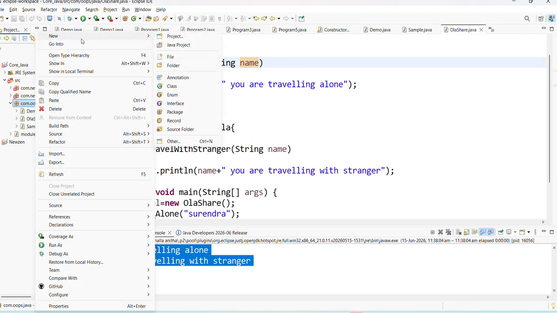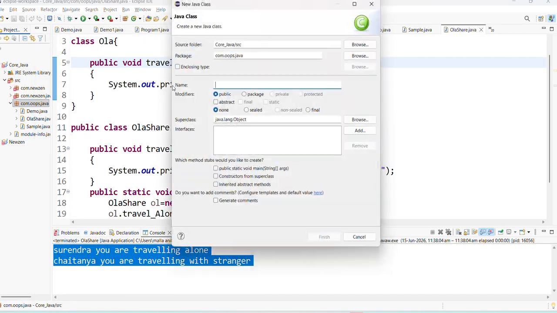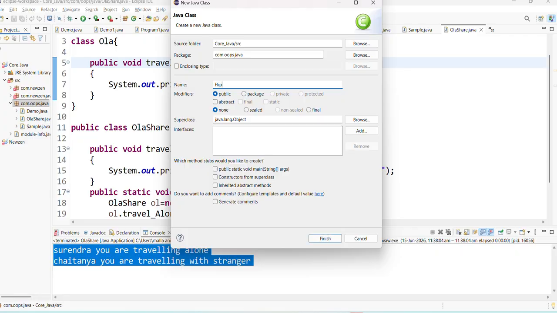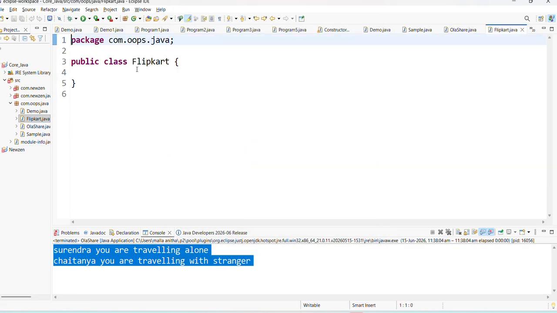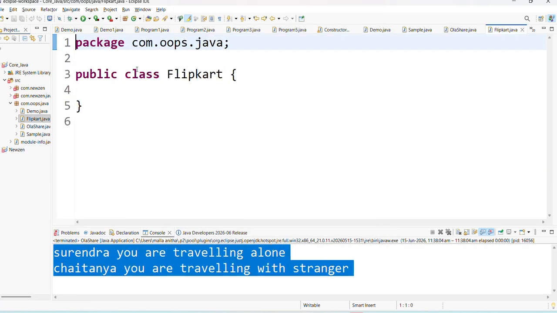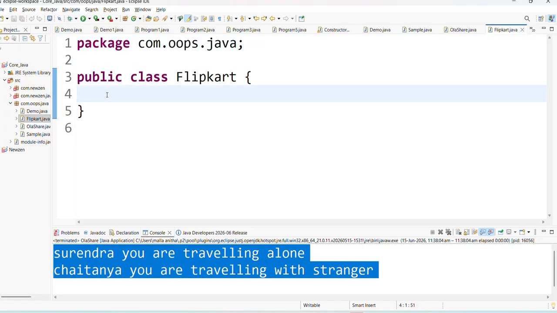Right click, new class. Here I'm creating one class called Flipkart. I have created one class called Flipkart class. In this Flipkart class, here I'm going to create one method, public void search.